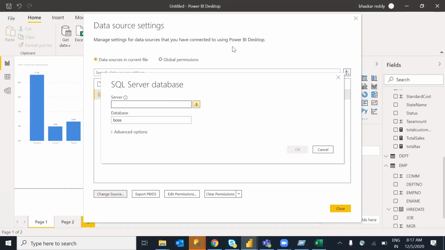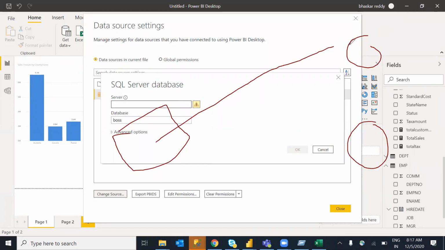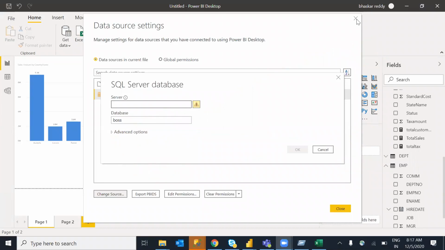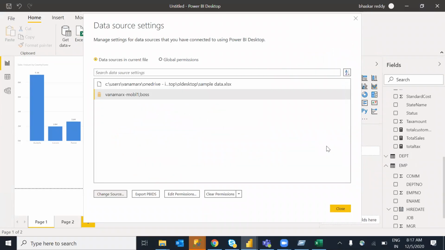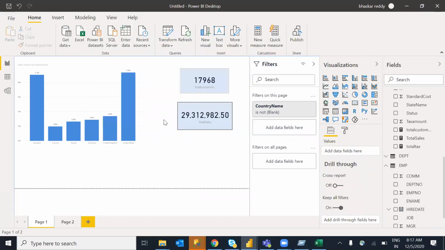change the connection. If I change the connection, my report will connect to the other source. The report is there, two data servers were there, the report will remain the same. Now it is loading the data from here. Next time it will connect to this data source, and this data will come into the picture. This is the actual data. This is how we can migrate your report into production, or from one environment to another environment. This is the main important thing.